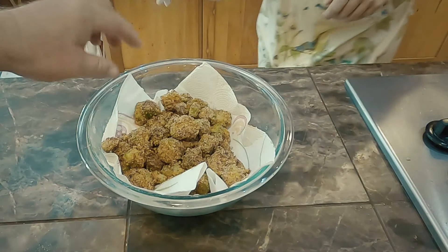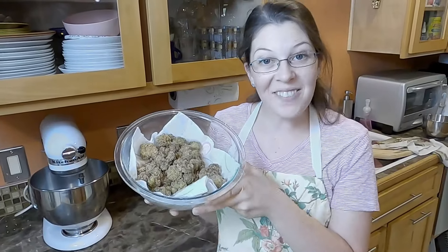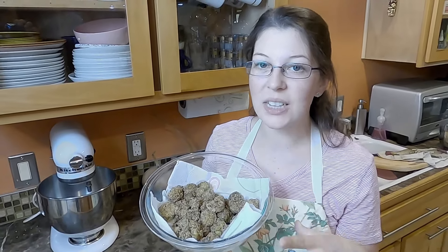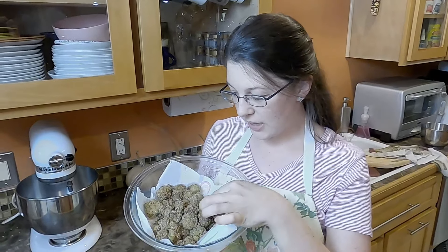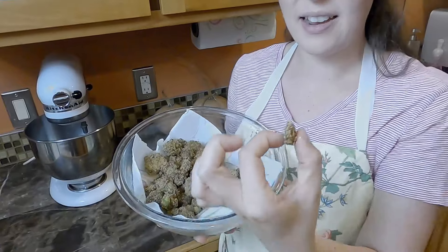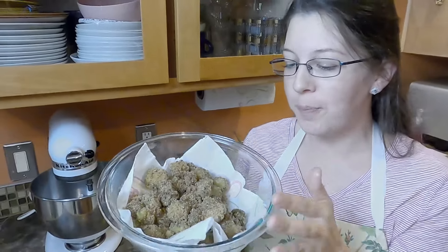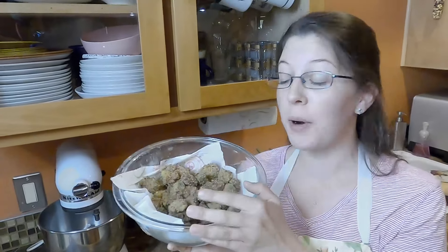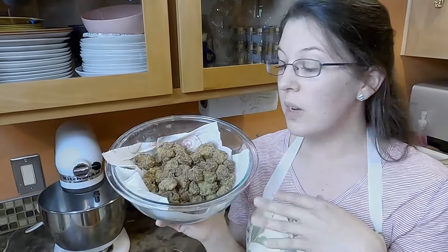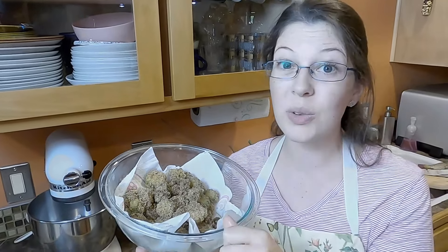And there you have it — it's a quick and easy okra recipe. It's really simple. All this okra is coated completely, and it's very crunchy. It's so good. This is perfectly salted. You can season it any way you want to. It's a great snack, great side with dinner. This is perfect. And it was really, really easy — I didn't have to get out my eggs and my milk and all that stuff. Didn't have any of that mess.